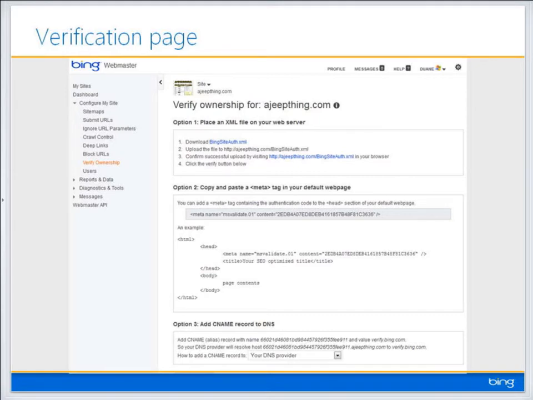Now, I have had questions in the past about, do I need to leave the authorization in place, or can I turn it on, verify, and then remove it? No, leave it in place. Do not turn it off after you've verified your site, because the next time we try to come back to your site, if that tag or that XML file or that CNAME notation has changed or is missing, then we will stop providing information in the account. So you need to have that in place to show that you continually have ownership and control over that actual site. So really important that you keep that there, folks.